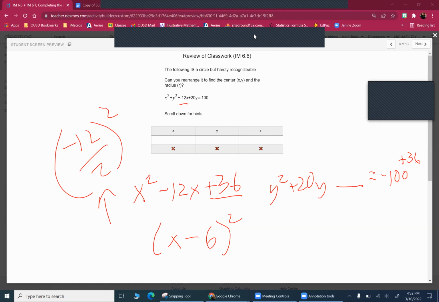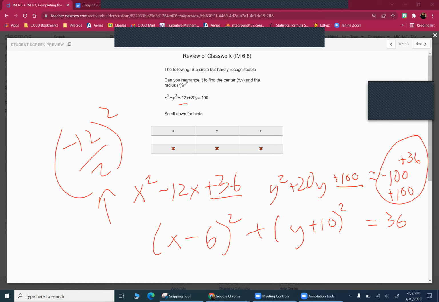All right, same thing here. So half of 20 is 10. That squared will be 100. And then that means I can rewrite this as y plus 10 squared, or minus a negative 10, either way. But once again, since I added 100 there, I got to add, that makes it easy. That negative 100 and positive 100 cancel each other out. So I've just got 36 left on this side when I combine all those like terms. Now this is written the way I want it.